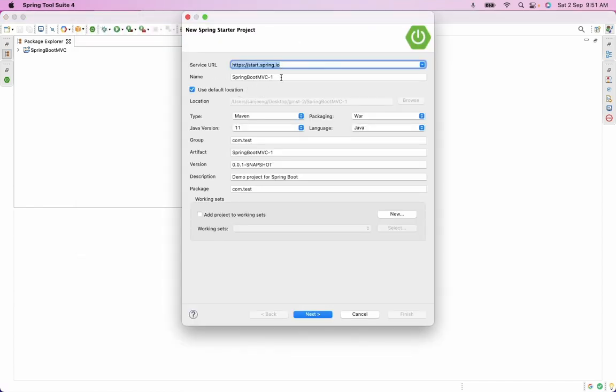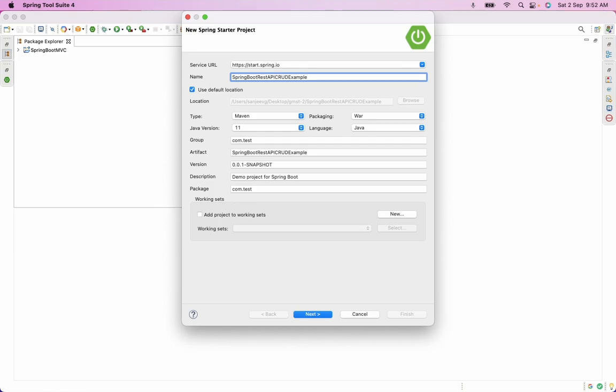So now the project name is Spring Boot REST API CRUD operations. You can take the name like that, or you can take just Spring REST API CRUD example, or Spring Boot REST API CRUD example.